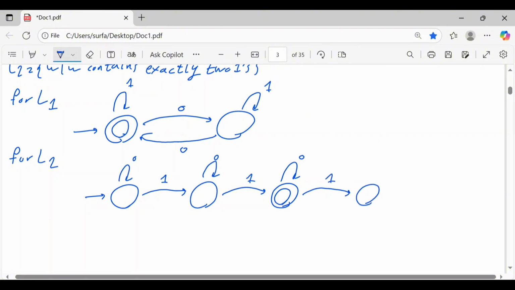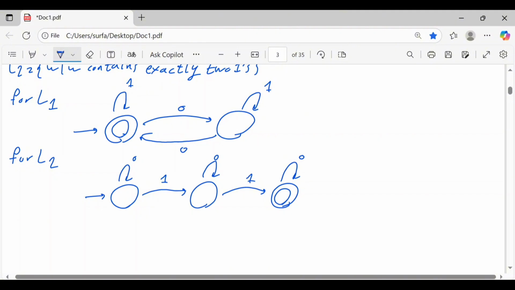If we go over 2 1s, it will become like this actually. But I can use the property of NFAs and construct the NFA like this. We know that if I want to construct a DFA, I must define a transition for 1 here. But in an NFA, there is no condition that I have to define here. So yes, this is the NFA for L1, and actually for L1 and L2.